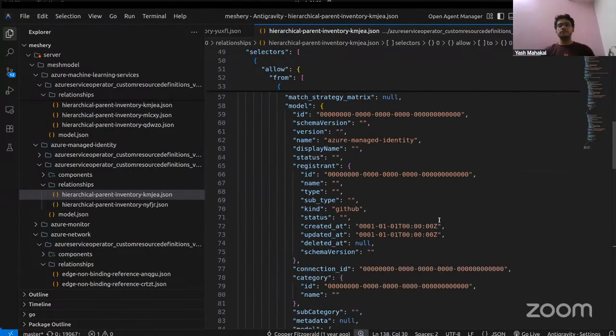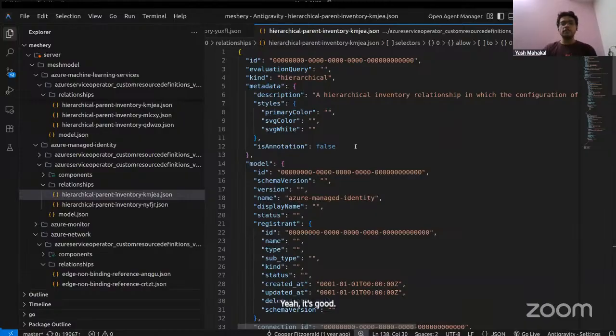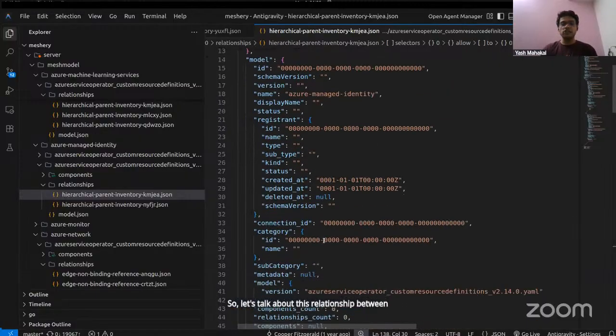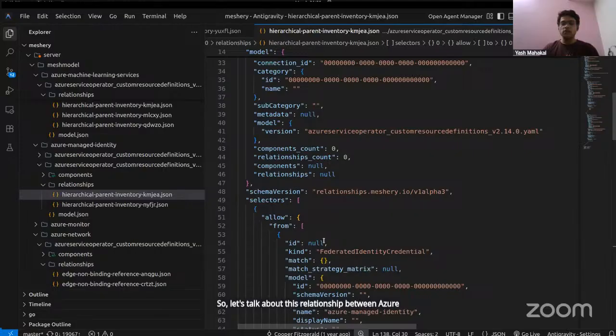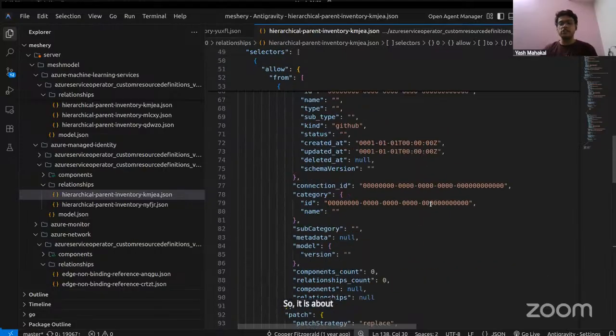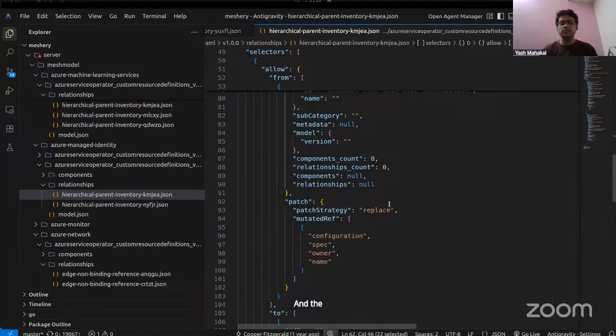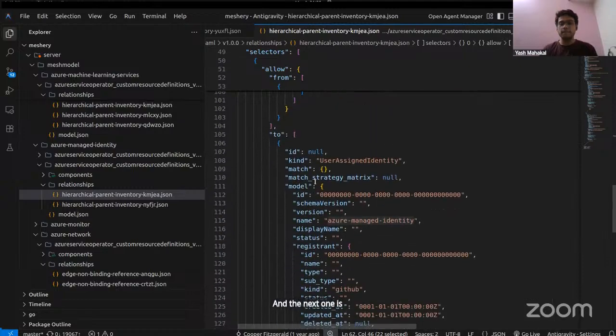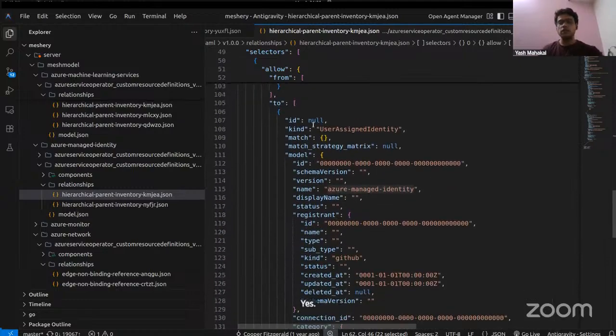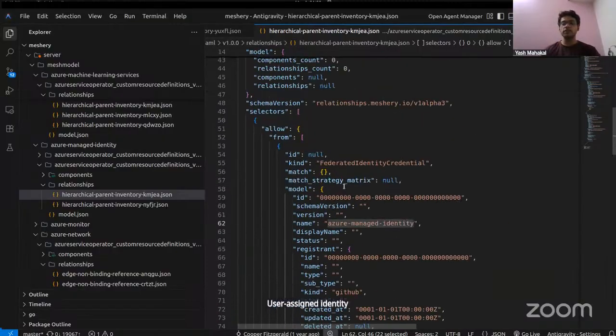Yeah, it's good. Okay. So let's talk about this relationship in Azure. It is between federated identity credentials and Azure managed identity, and the next one here is user assigned identity. So these are two components.